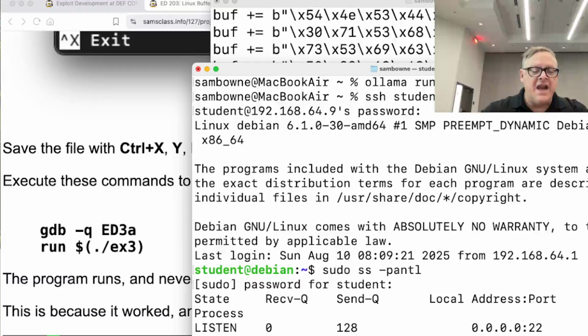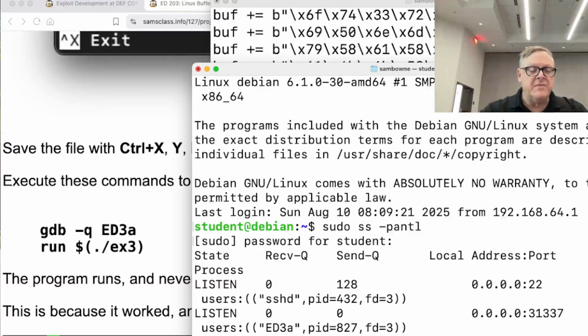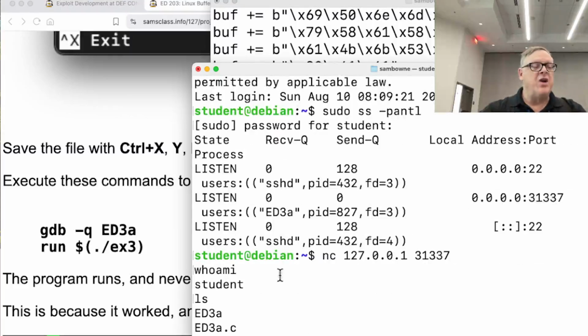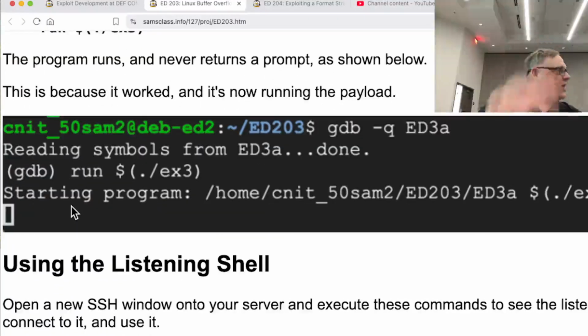I can do it here. I can do netcat 127.0.0.1 31337. And that's my remote shell. If I do whoami, I'm not seeing the process, but I have a shell. And I could connect from anywhere. And that's why you don't generally use exploits like this. There's a lot of reasons. A firewall will block it. You also haven't put in any authentication, so anybody else could come in. There are more advanced attacks, but there's the simple attack to show how it works. And that's the point. That's how you inject code, find it, and run it.